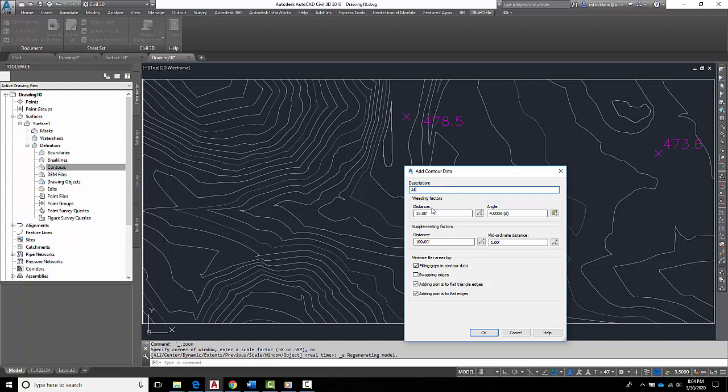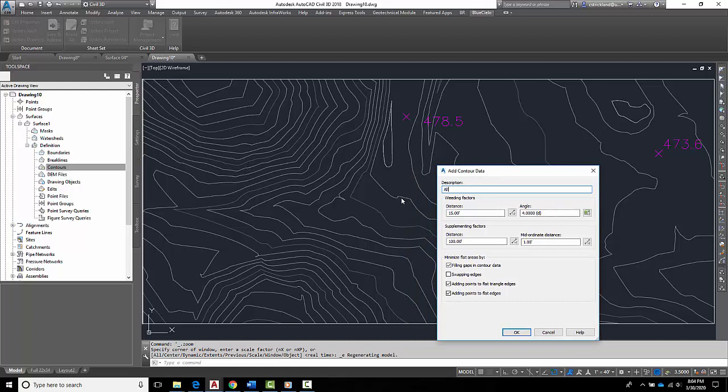In here we see that there's a couple of factors that are being addressed. Weeding factors. So remember when I clicked on one of these lines here, I can't because I'm inside of a command. But the distance between those points, or the angle between those points, if it's lower than these, it will weed them out. The opposite is the same for supplementing factors. If there is not a point within 100 feet, it's going to weed them out. And the mid-ordinate distance, so there's no real curves in here. These are actually just a bunch of polylines to make it look like a curve. If there was a curve, the mid-ordinate distance would look at ones below 1 degree. This is what I was talking about: minimize flat areas. Right here it's going to try and fill in the gaps in the contour data by basically adding its own kind of mystery points. I'll show you that in the TIN in a moment.